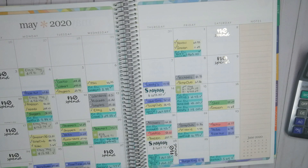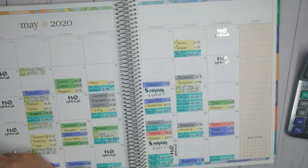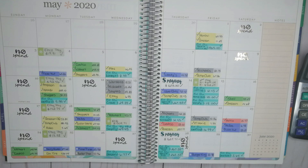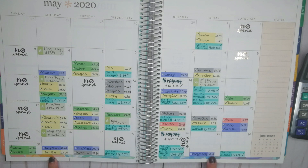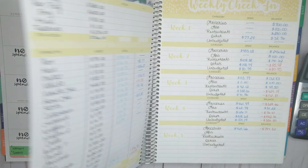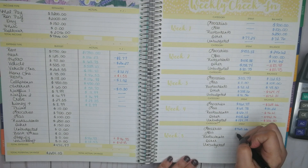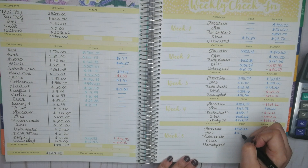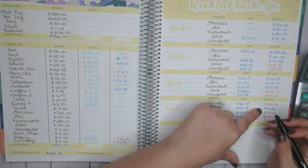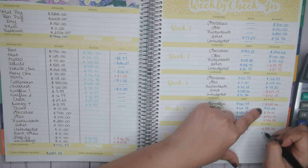Let me go ahead and check these off. Now we are looking if we have any gas expenditures — no, because gas would be pink. So no gas. I can go ahead and just do zero, and we were left with $31.22, so that will be the same balance: $31.22.